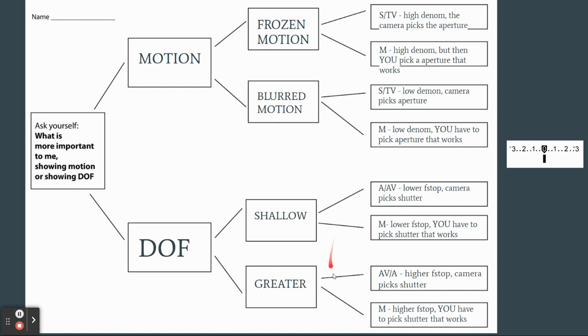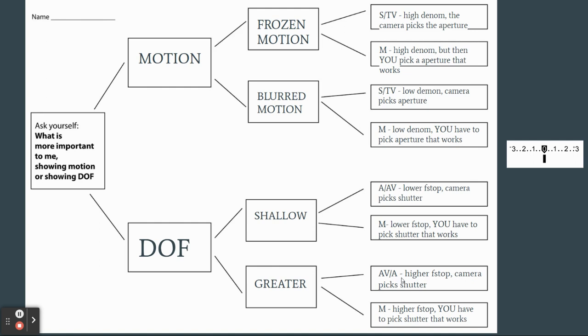And if you're shooting greater depth of field, you don't want to shoot in portrait mode. In fact, you want to put it in regular mode and focus. So click and hold your finger on something that's farther away, and that will help force greater depth of field. But to be honest, greater depth of field is usually what your camera wants to be shooting in anyway on your phone. So it's really not that hard to get greater depth of field. But if somehow it's giving you a shallow depth of field, again, just focus on something that's farther away.